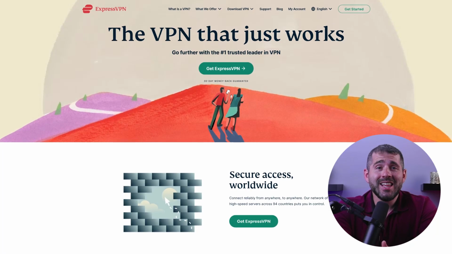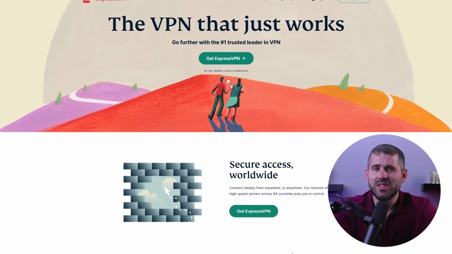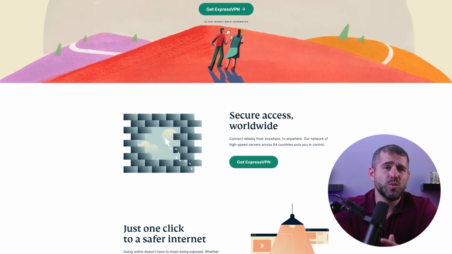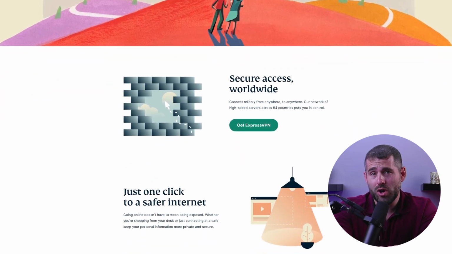The first step is choosing a VPN that's appropriate for Netflix Japan. You can use any VPN app as long as it comes from a reputable provider. Personally, I like to use ExpressVPN as it has a lot of servers in Japan alongside its reliable speed, so you don't have to worry too much when it comes to speed drops while streaming. Additionally, there are no limitations on data usage when streaming during the trial period, making it one of the best VPN options for Netflix. The second step I'll be showing you is how to install the VPN.